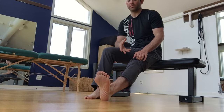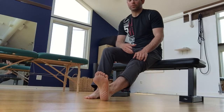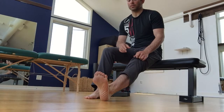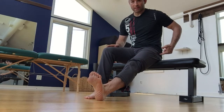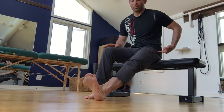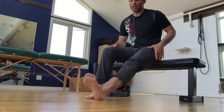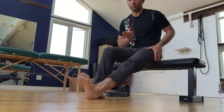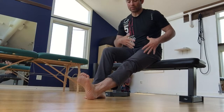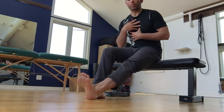That's already a very difficult combination of movements to hold just because of the coordination required. Do your best to maintain all those little pieces. Once you have that, internally rotate at the hip while maintaining all those pieces down at the foot, and take your leg inward into adduction, basically bringing it to midline. Now you have the whole lower body locked into place and can start to think about what to do with the upper body.